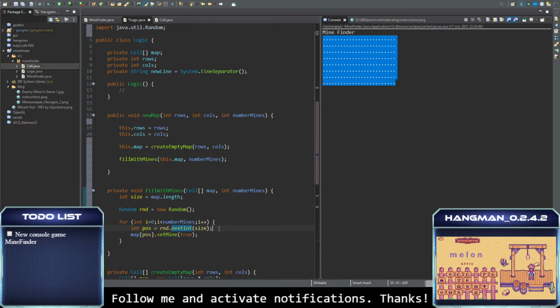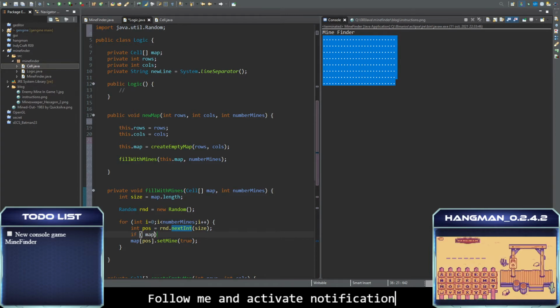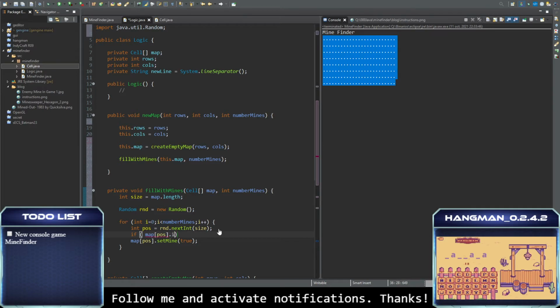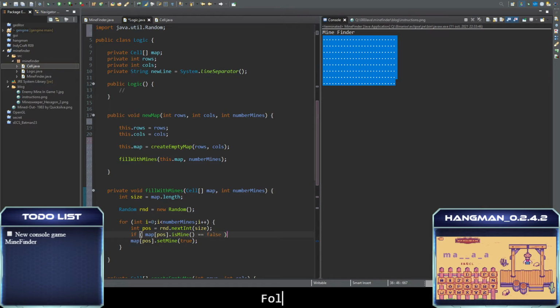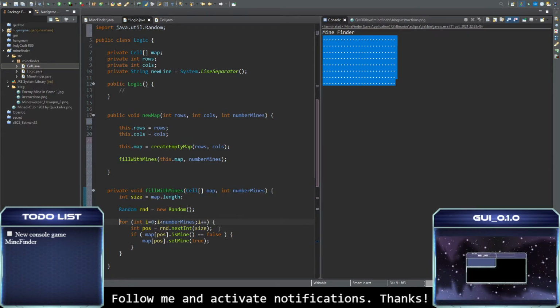In order to avoid that, we need to check that the map position is not already a mine. So if isMine is equal to false, it's not yet a mine. And this loop is not enough because we need to decrease the index in this case.